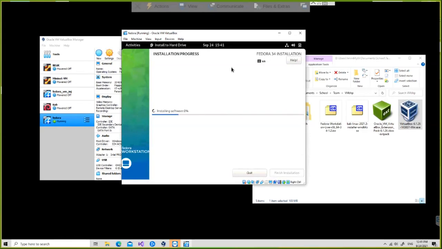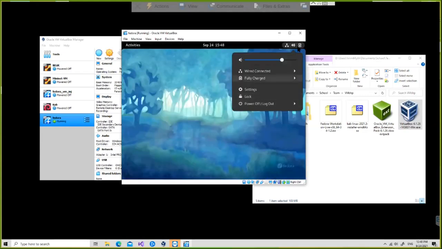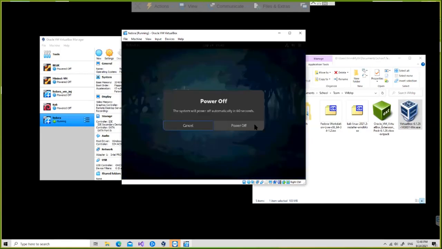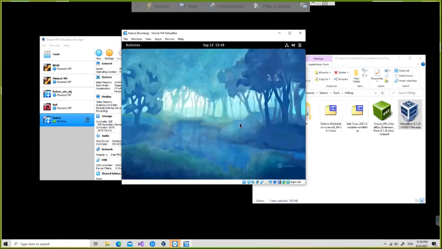And hopefully it does this pretty quickly. It just finished, so back to the workshop. So once it's finished installing, go ahead and click Finish Installation. Click in the upper right-hand corner and just go ahead and click Power Off. Click Power Off, and it should shut the virtual machine down.